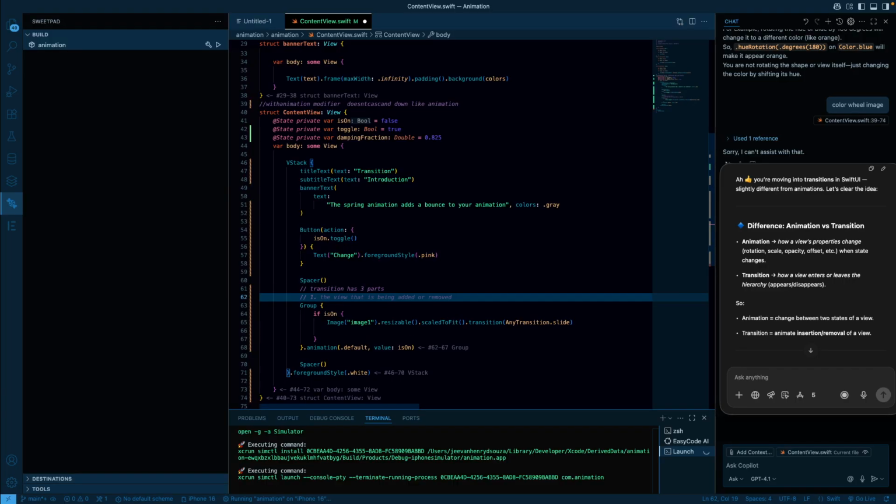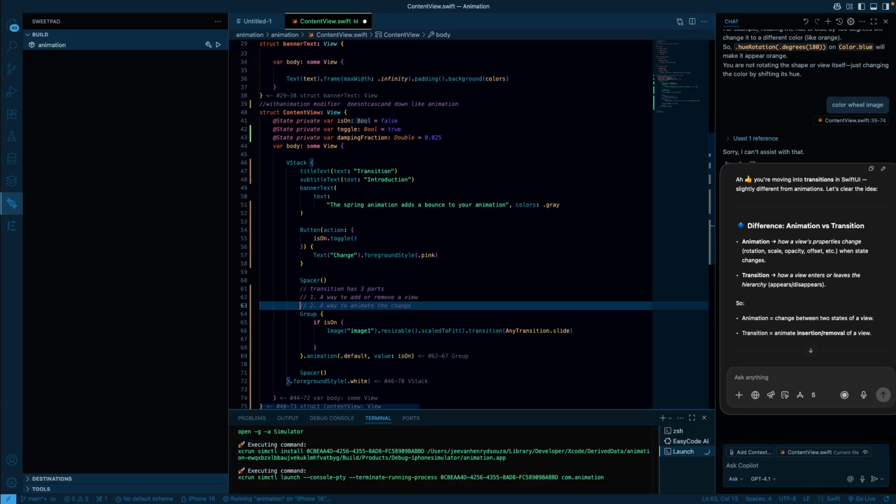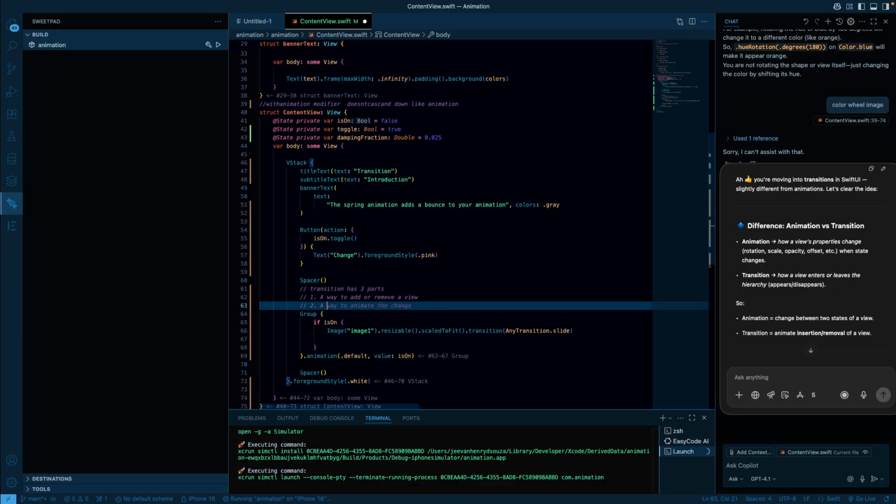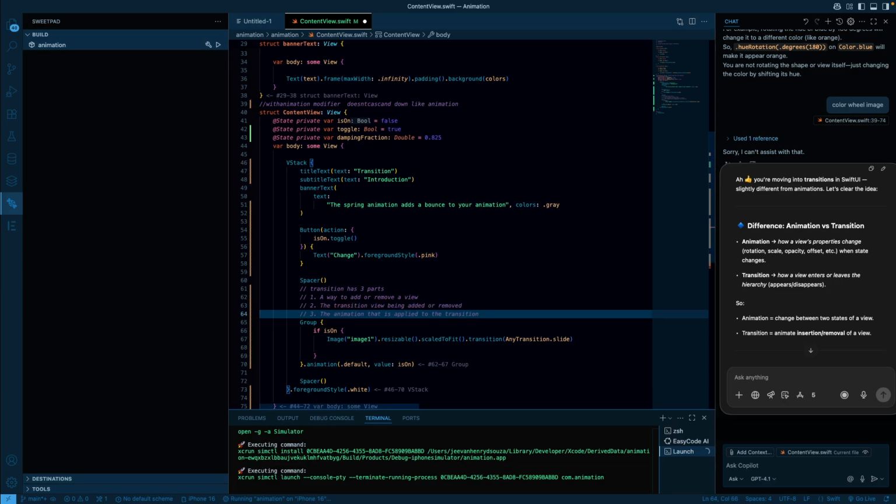First is a way to add or remove a view. Second is the transition view being added or removed. And third is the animation the view will use when the transition takes effect, the animation that is applied to the transition.